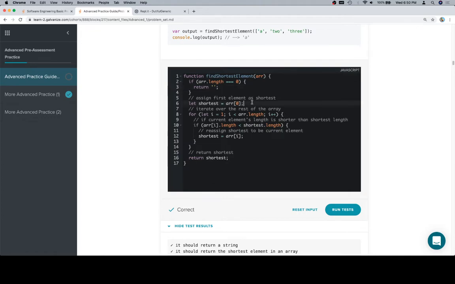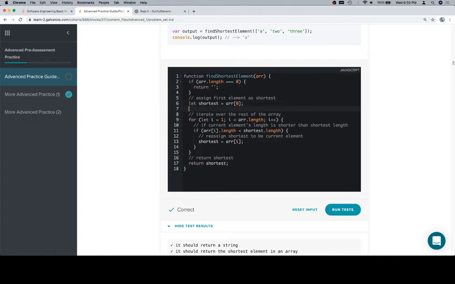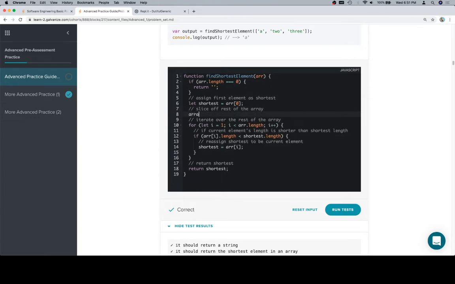So one thing that we could do here is if we didn't want to iterate over the rest of the array, we could slice off the rest of the array. And that would be something like, we'll set array to be equal to array.slice from 1. Now what that I think is going to do is allow us to iterate from i equal to 0. Now it's like, why would that matter? It would matter because eventually you're going to find iterating using higher order functions to be a little bit cleaner. And higher order functions are not super big fans of selective iterating. They kind of really like it when you iterate over the whole thing.